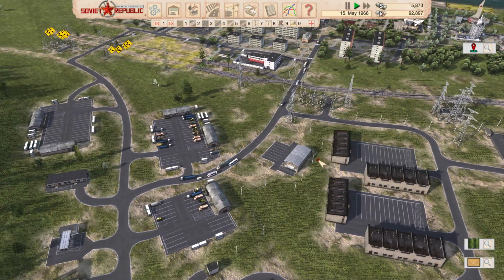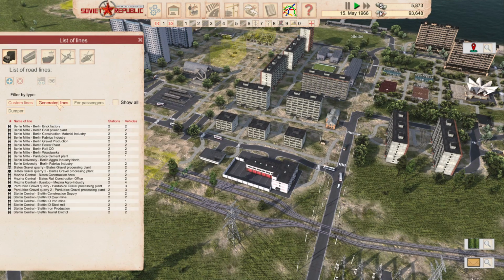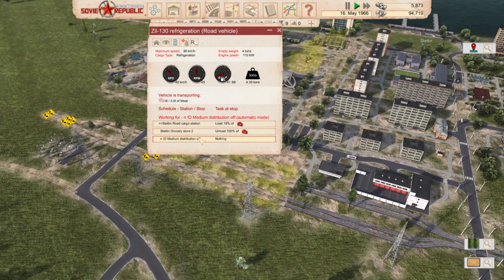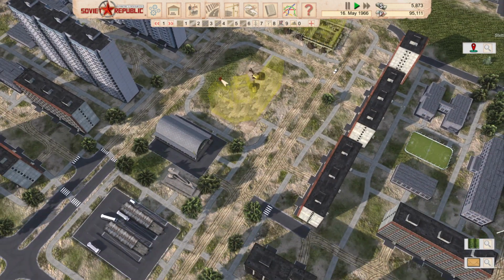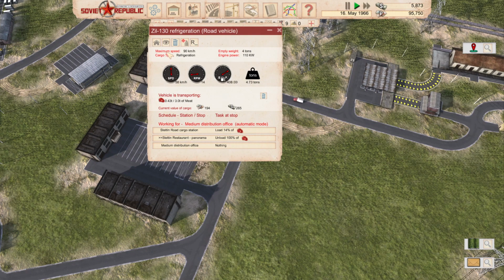Okay, now there should be some confused refrigerated truck running around somewhere. Maybe we can find it with a list of lines. Customers. No. Is it just gone? Cargo station to grocery store. No. Huh. Where's Waldo? We had 1 truck. Oh, did I dream that? No, we had 1 truck that was going between this guy. No?